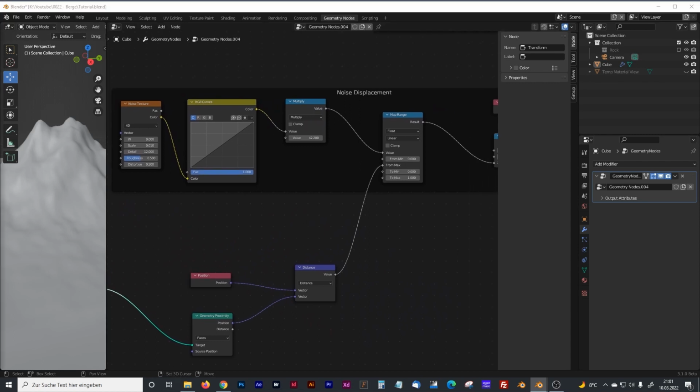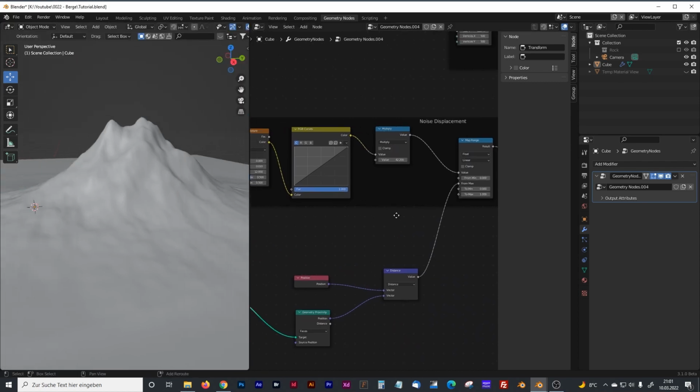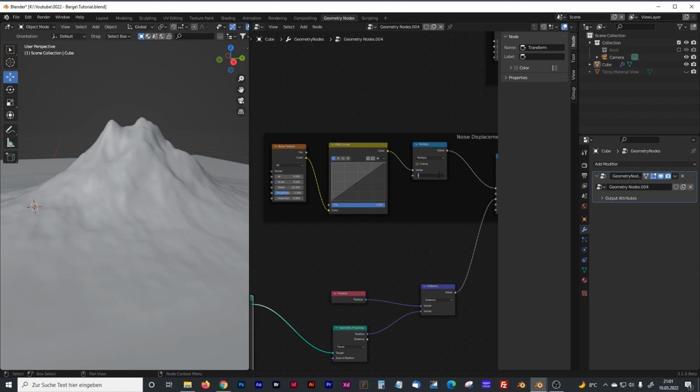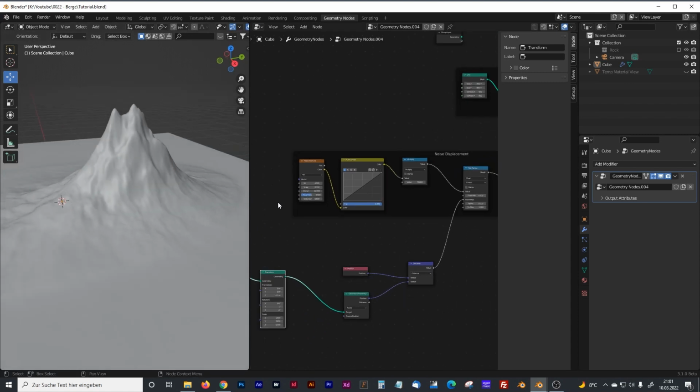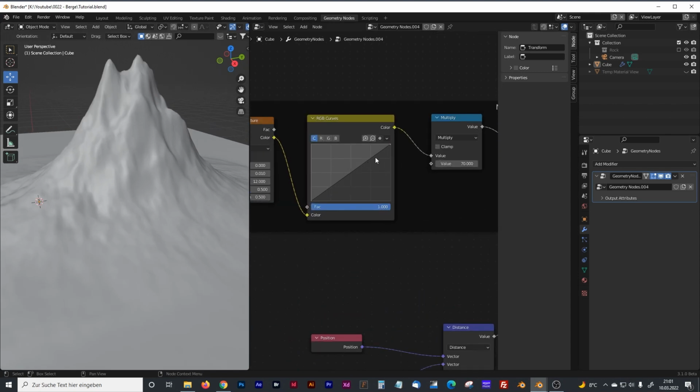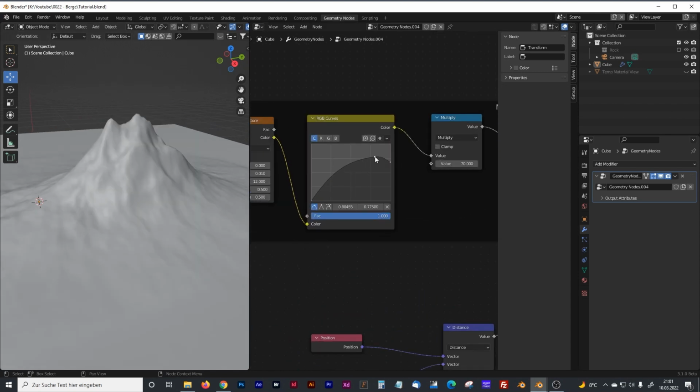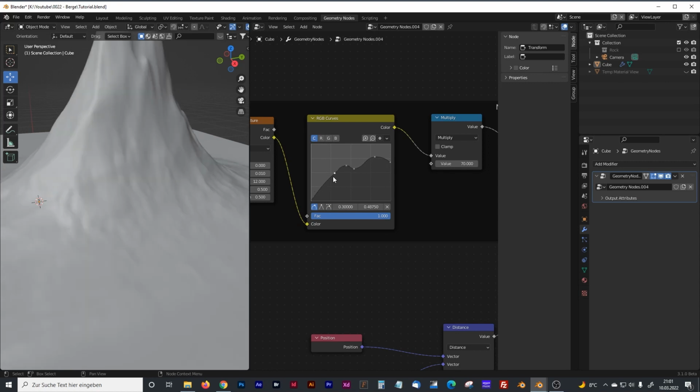We can now adjust the height of our mountains just with that value. And we can also give it some randomness with the RGB curves.